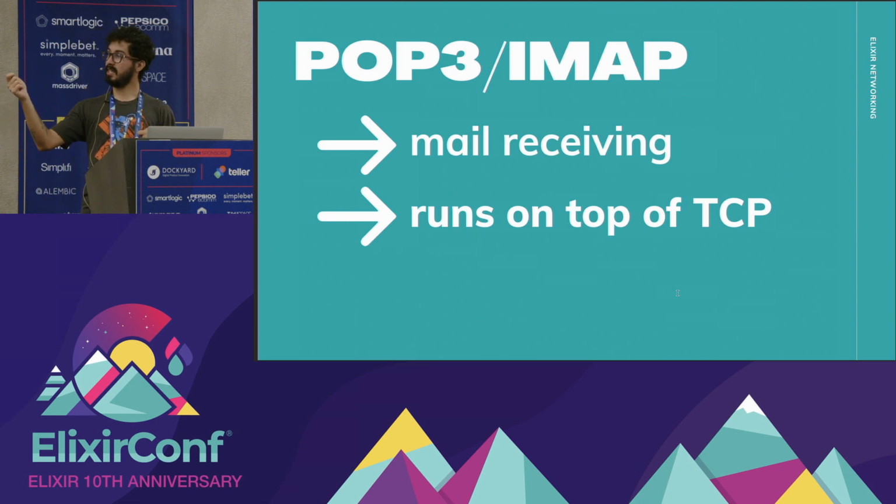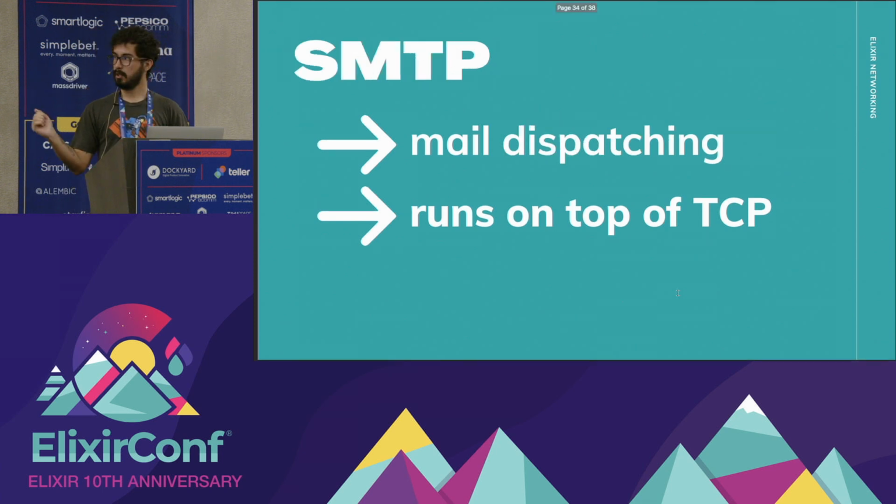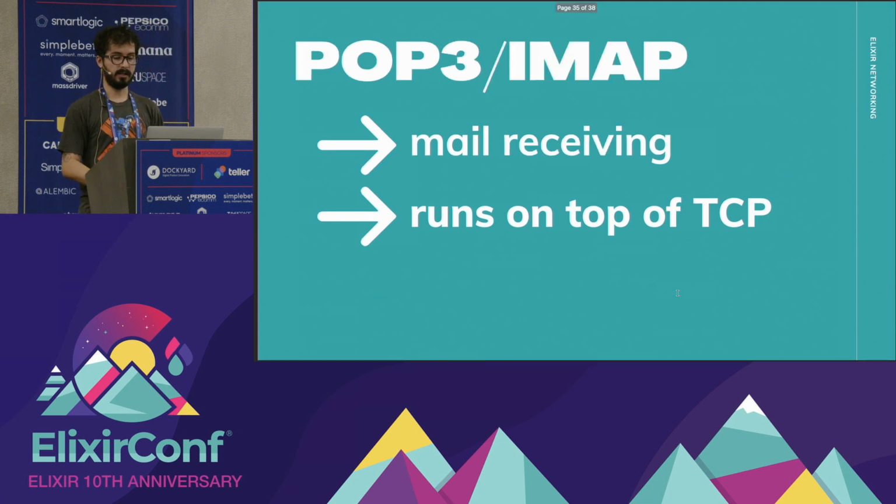So what's happening here is that most of the time you will have your mailing provider, and when you click to send an email, the SMTP is going to fetch that email that you just created and send it to your provider, and your provider is going to be responsible for fetching that email and sending it to the other provider. Let's say that the user that you're trying to mail uses a different provider. So this is going to be dispatched to the other provider, and then at the end, when your friend tries to access his email, he's going to use POP3 or IMAP to fetch that information and read the email.